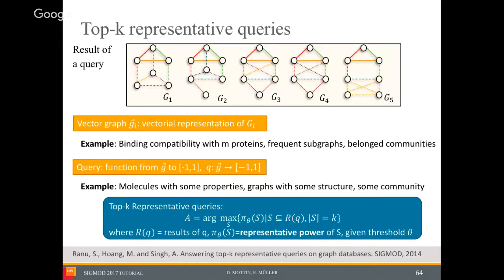You extract frequent patterns, and every graph has a set of these frequent patterns. The query is a query over a vector now. It is a specific function that takes a vector graph and returns -1 if the result is not relevant and 1 if it is relevant. So it shows you, in the set of graphs, which are relevant and which are not.